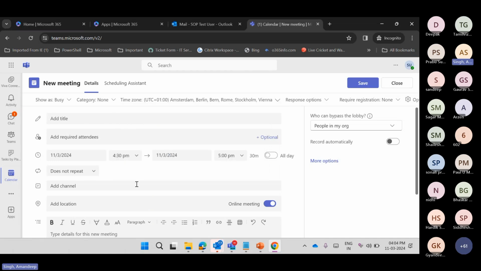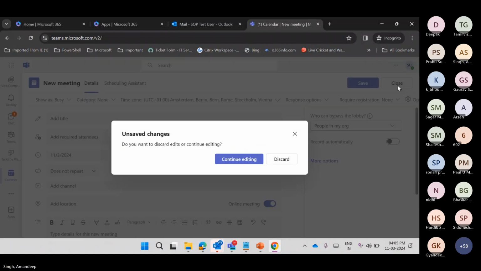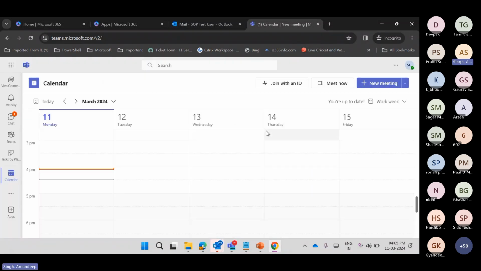So now if you send a meeting invite, that person will see the meeting time in his or her local time zone. So it is easier for him or her to understand that the meeting time is so and so. But for you, it will show your own time zone. So both are sorted, right? You are getting the right information as per your time zone. The recipient is getting the right information as per his or her time zone. Makes life easier. Response options: you can request responses, you can allow forwarding the meeting invite to someone else, again as per the requirements. Okay, let's discard this.